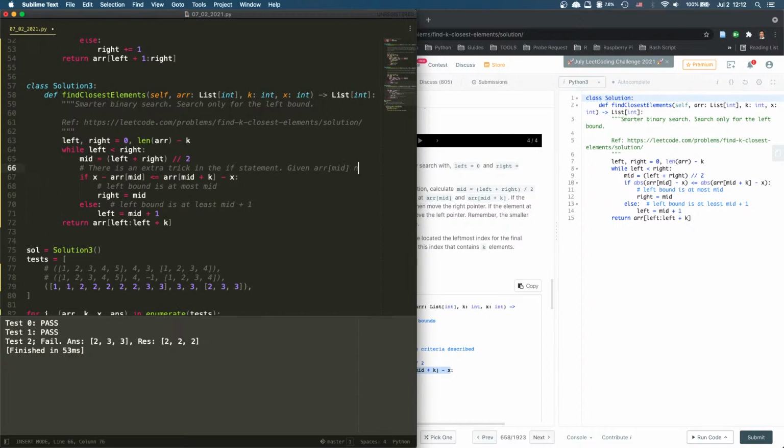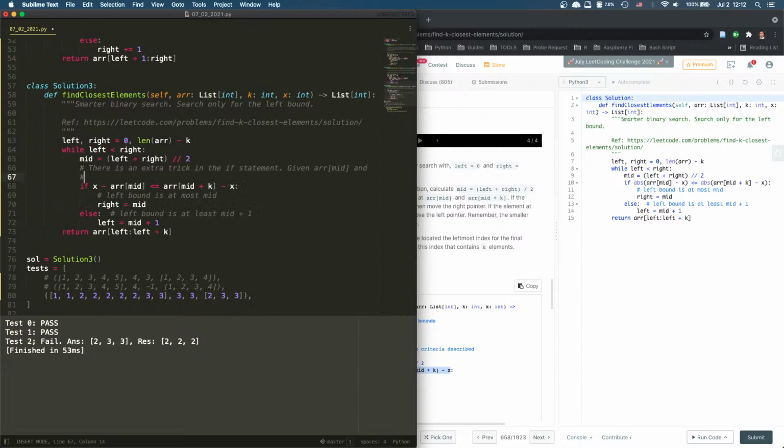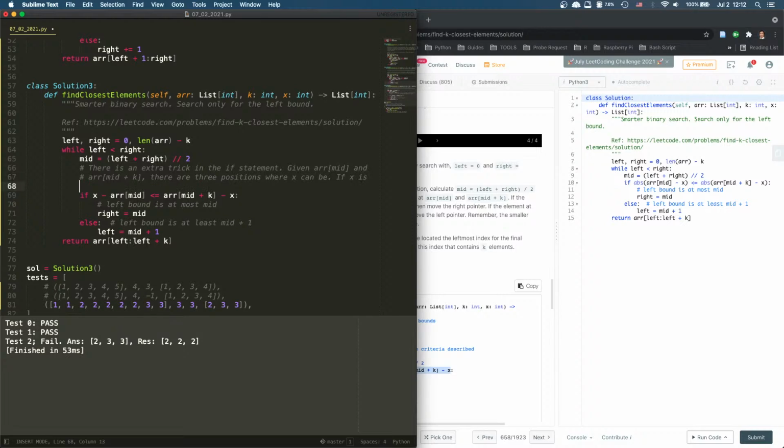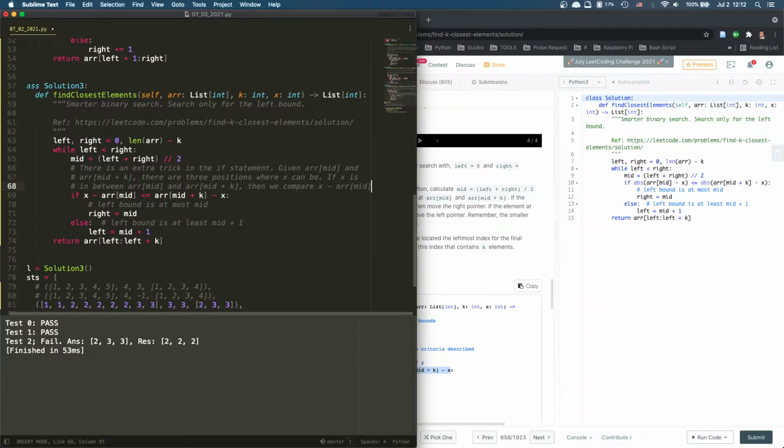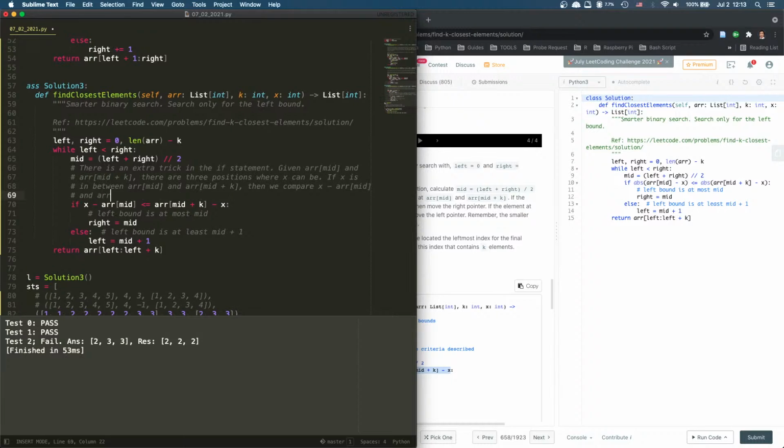And array mid plus k, there are 3 positions where x can be. If x is in between array mid and array mid plus k, then we compare x minus array mid and array mid plus k minus x, and we compare this, no issue.